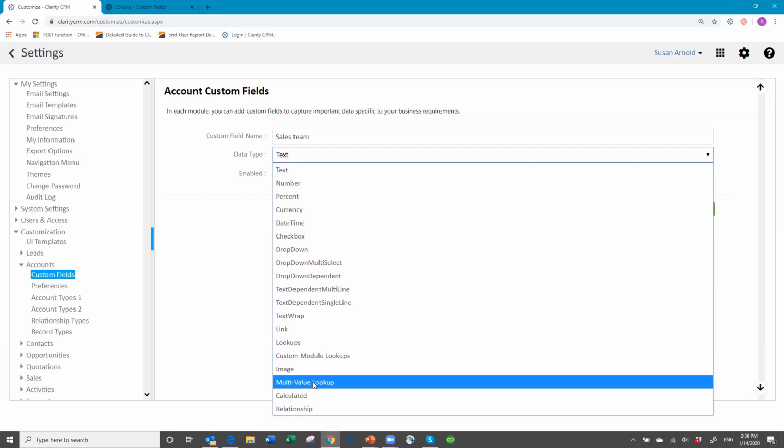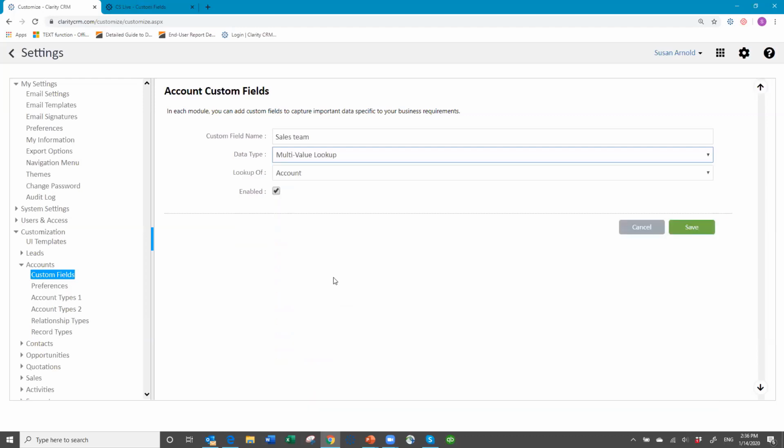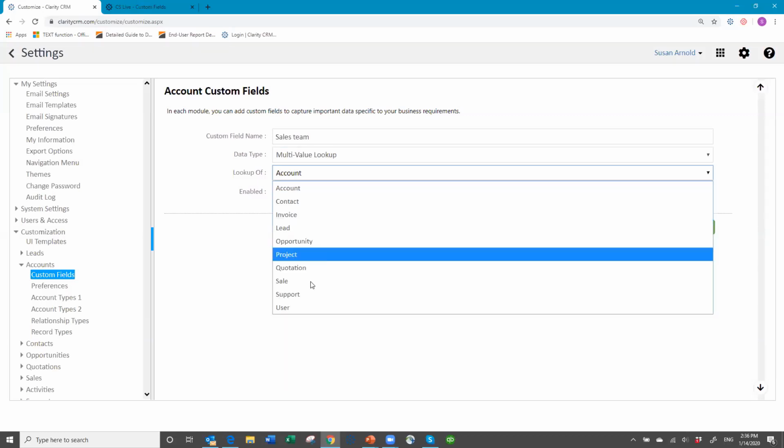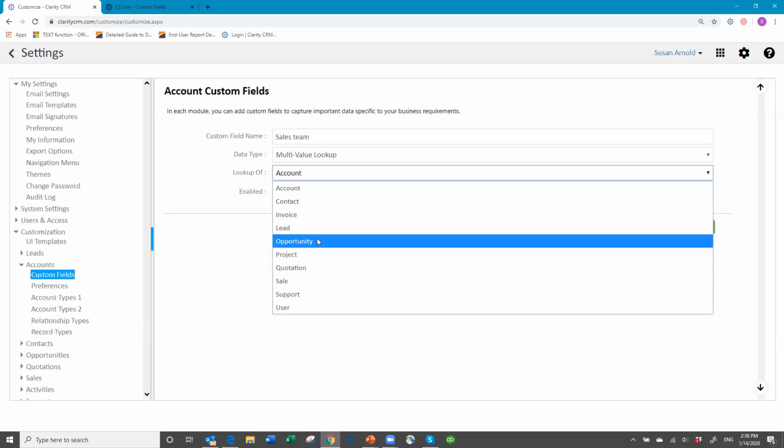This is brand new, just like 2 weeks old, not even 2 weeks old. This one lets you look up more than one account or more than one contact. You can associate leads, any other module records to wherever you put this in the database. This is really cool. One of the things that comes up a lot of times with people is they might have an account record, and we have the owner field in Claritysoft. So you can only have one owner.